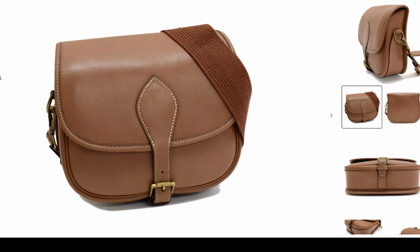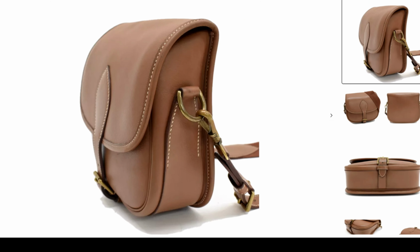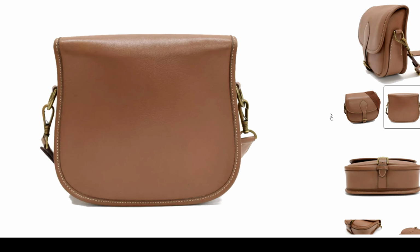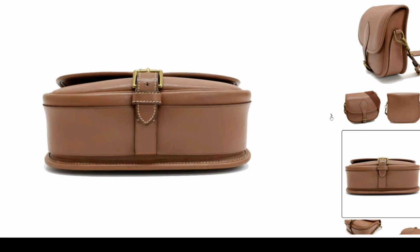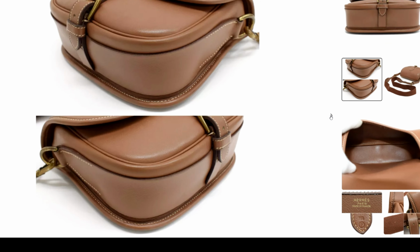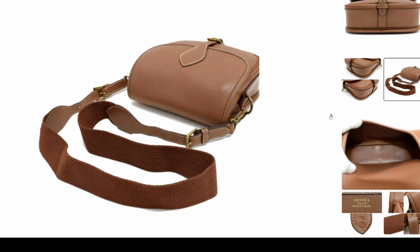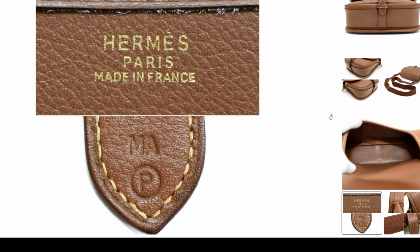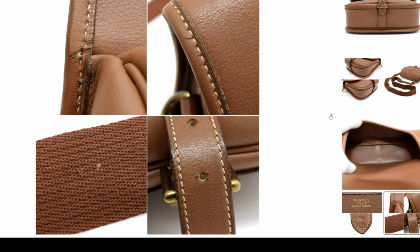So this bag is being sold for under $1,800 US. All leather bag. It does have a textile strap. That strap appears to be removable, so you can change that strap out if you want. And it's also adjustable, which for Hermes, usually they don't come removable and adjustable. So I think that's a really good choice. And I don't know what leather this is made out of. If any of you can tell what leather this is made out of, let me know. But for me, this looks like a very practical, low-key daily bag. If you want to have Hermes as part of your everyday life without being flashy, this is definitely one to consider.